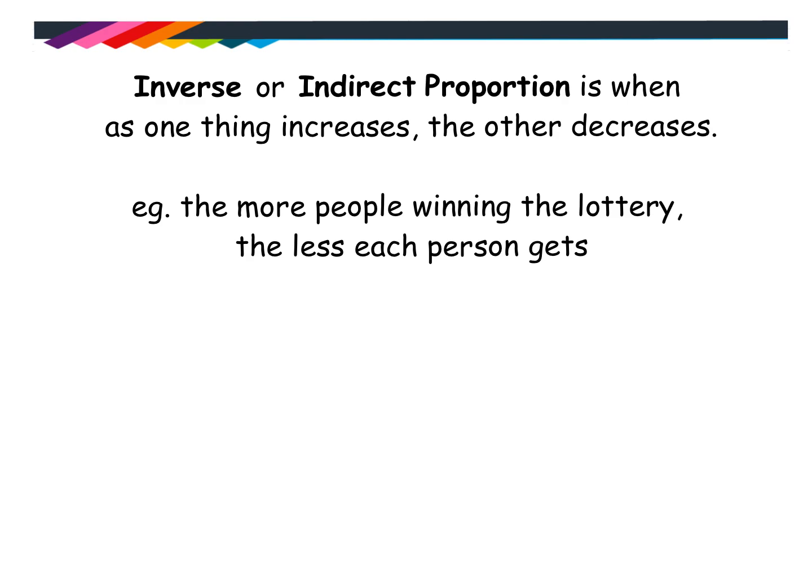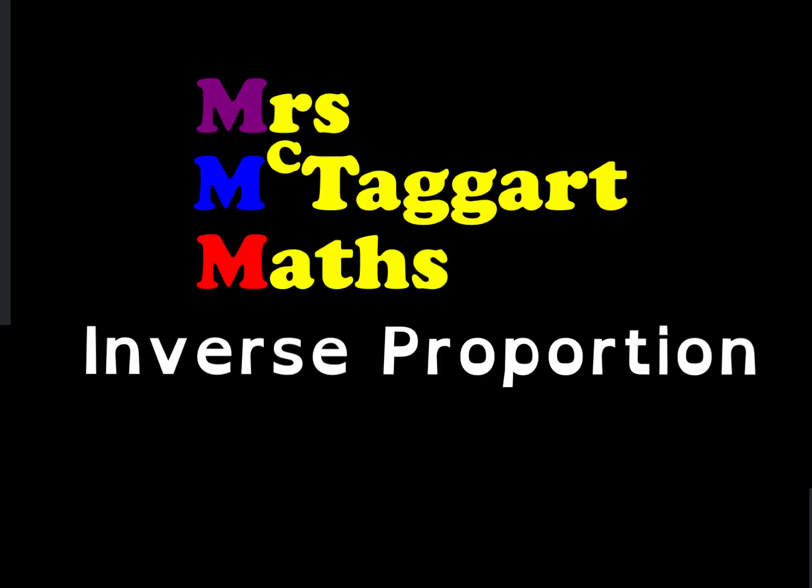So again, inverse proportion. Hi, I'm Ms McTaggart and this is a video on inverse proportion. Just a heads up, if you're watching this video, hopefully you've already learned how to do what's called direct proportion beforehand. Now, examples of things that have got inverse proportion. This is when, if you increase one item, the other decreases. So, for example, if you run faster, the time it takes you to do the journey is less. If you have to share your food among more people, you have less food per person. If you have more people coming to help you paint a house, it should take you less time. Things like that. So let's get into some examples.